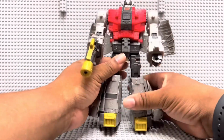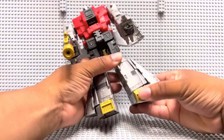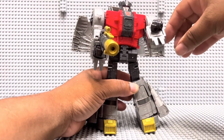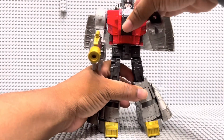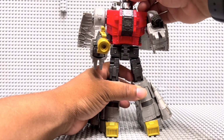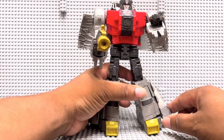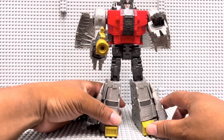Leg swivel, knee bend, ankle pivot. Arm swivel, forearm flex, wrist turn, waist turns, his head turns to the side, but he doesn't really look up and down. He has a panel, and you have to move that whole panel for him to look up and down. But Sludge is a big dude, there's not really much looking up that he needs to do, right? So, yeah.